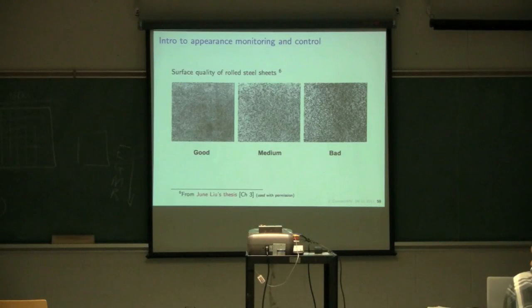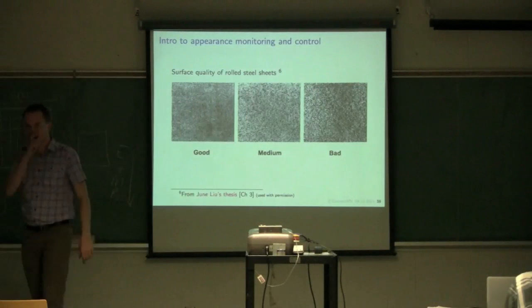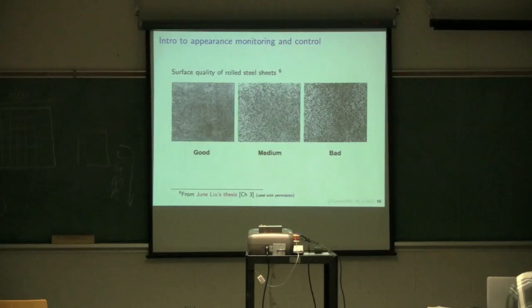We were thinking of just dealing with the luminescence, and the change from one pixel to the other. If you have a cluster that's black, the change, if you have different parts that are higher or lower, they're going to have a shadow. So you try to look at, like, you're going to look at its neighbors also. If you have some sort of interpolation type of algorithm, then you could determine around it, what it should be like. If it keeps on, if the next four or five are black or whatever, then that means it's more uniform, right? If its neighbors are similar to itself, then it's got more uniformity. That's a great idea.